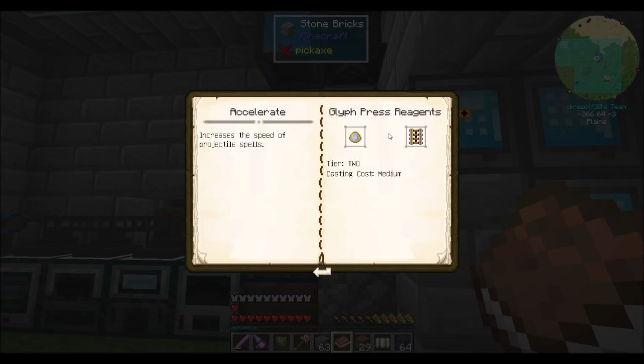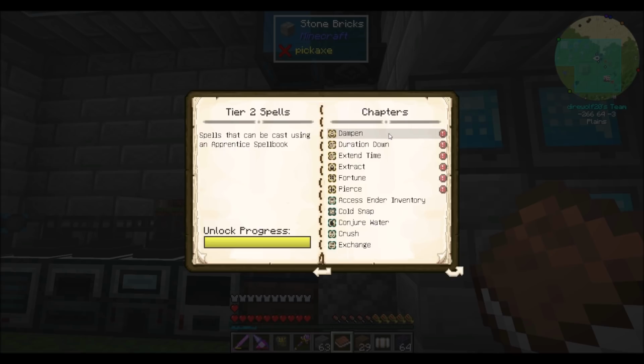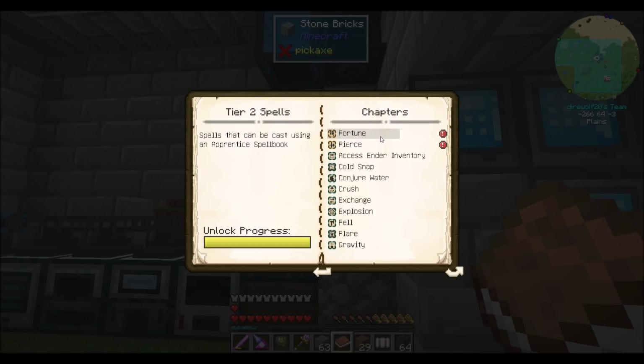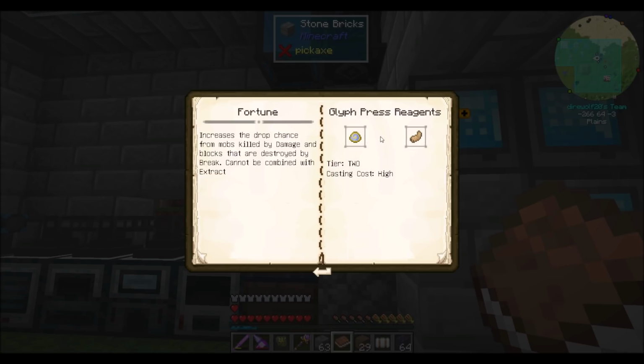AoE we already have. Accelerate increases the speed of projectile spells. Decreases the power of most spells. Decreases the mana cost slightly, but never below 0. Reduces spell duration. Extends the time that spells last. Applies a Silk Touch effect to break. Causes explosion to not destroy blocks that drop. Oh, cool. Fortune increases the drop chance from mobs killed by damage and blocks that are destroyed by break. Cannot be combined with extract.